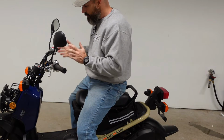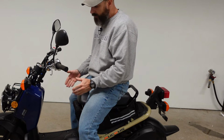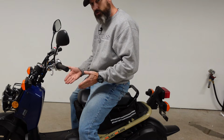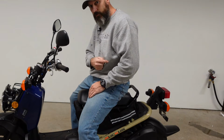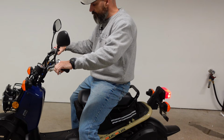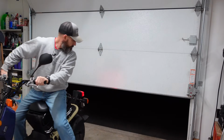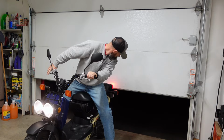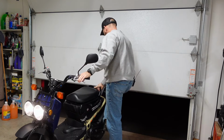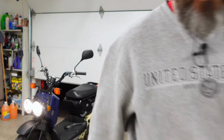All right, first thing I'm going to do, I'm going to start the Honda up, and I'm going to let this thing run for maybe 5 to 10 minutes just to let the oil warm up, because the oil is going to drain a lot easier if it's warm. And I don't recommend leaving your scooter run inside your garage, so I'm going to start it up, crack my garage door, and let the exhaust go outside. Let me crack my back door also.